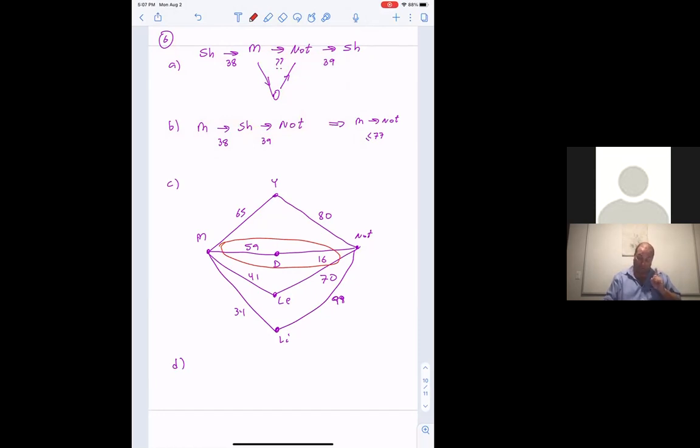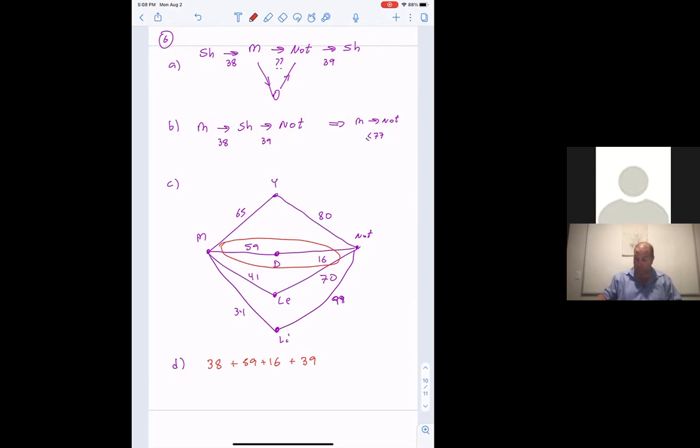That means I can do it in less than or equal to 75, which means 38 was the original Sheffield to Manchester, plus 59 plus 16, plus the remaining 39.